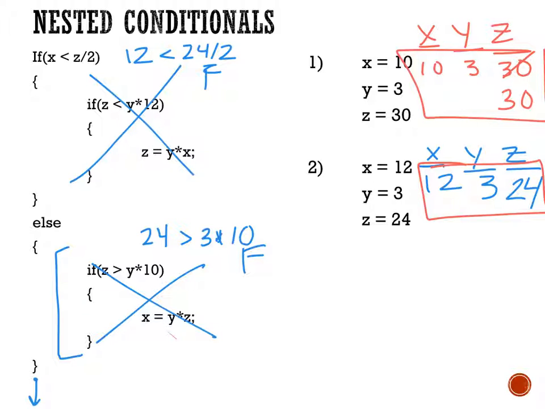So as you run through some examples with nested code, please note that you'll have to choose which conditional becomes true and which section of code your program will actually run, and then you would jump down to the bottom of that large conditional and keep going. So I will be asking you to trace through nested conditionals to do some practice with that, and let me know if you have any questions as you work. So at this point, you should be done with the videos for lesson 1, and you can now go grab the worksheet and do a little bit of practice.